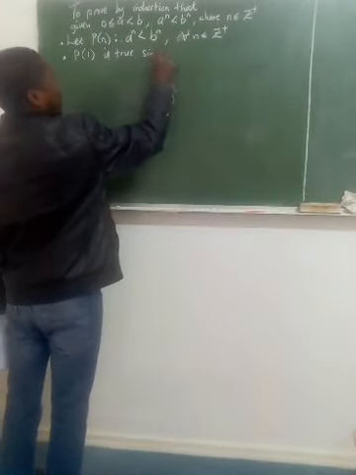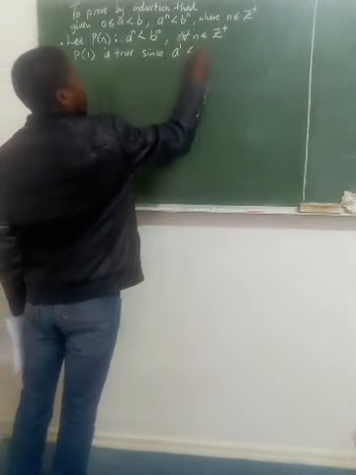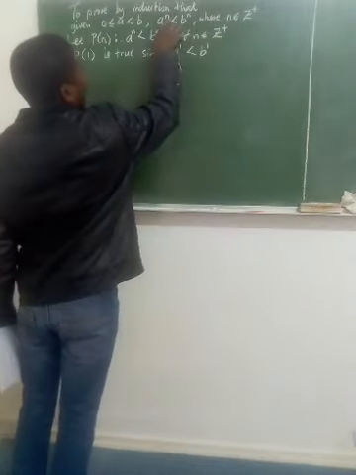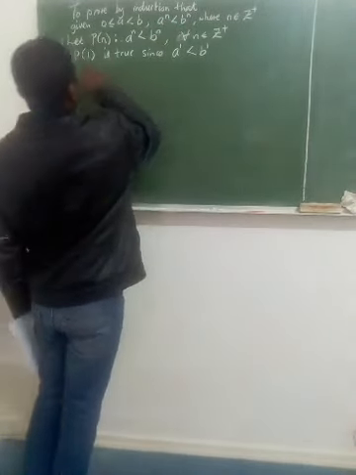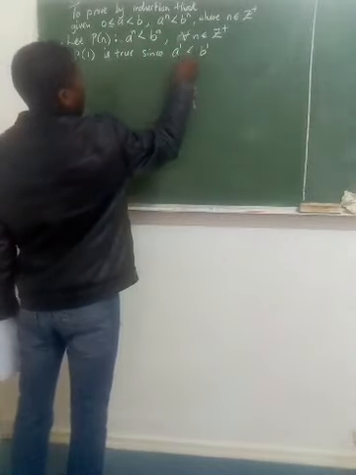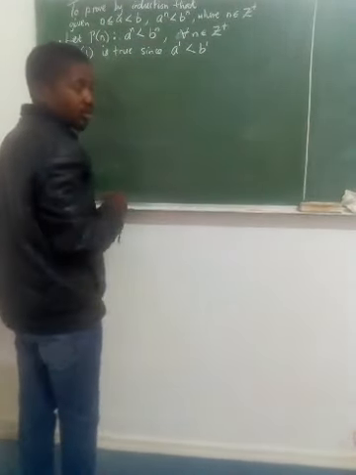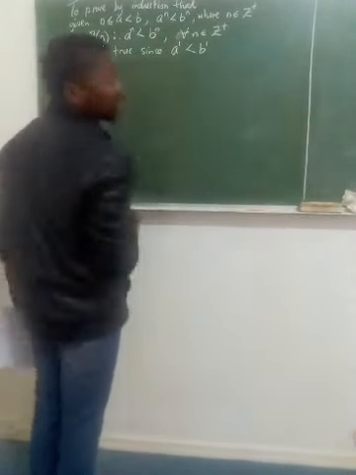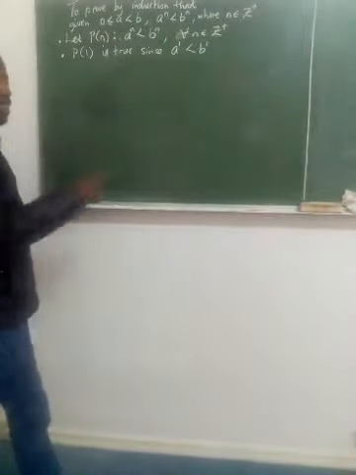Since a to the power of 1 is less than b to the power of 1, we substitute where there's an n, we put a 1. Where there's an n, we put a 1, and 1. So this is true, which is true according to that statement. So P1, the testing step passes.